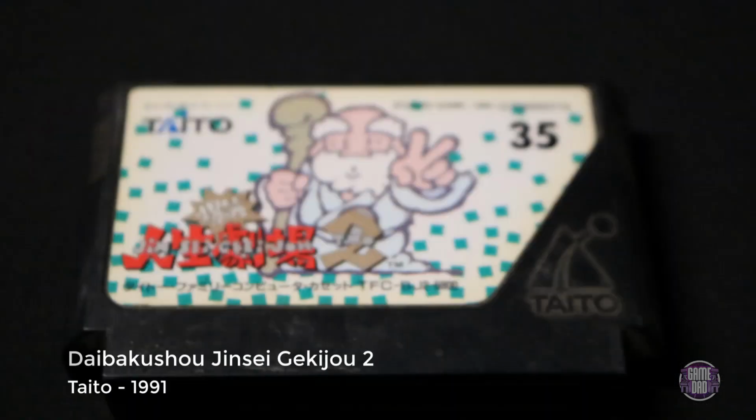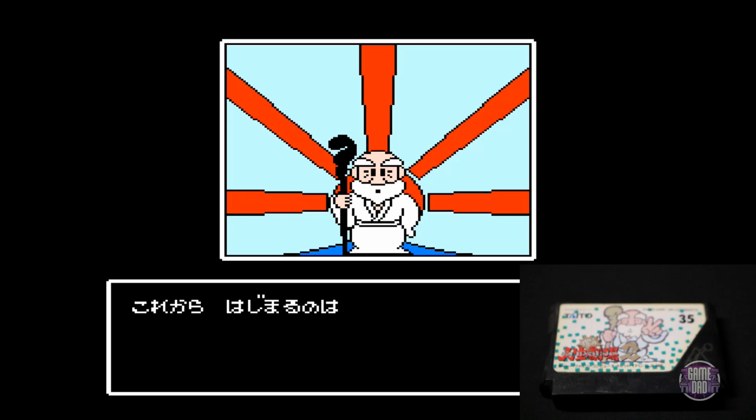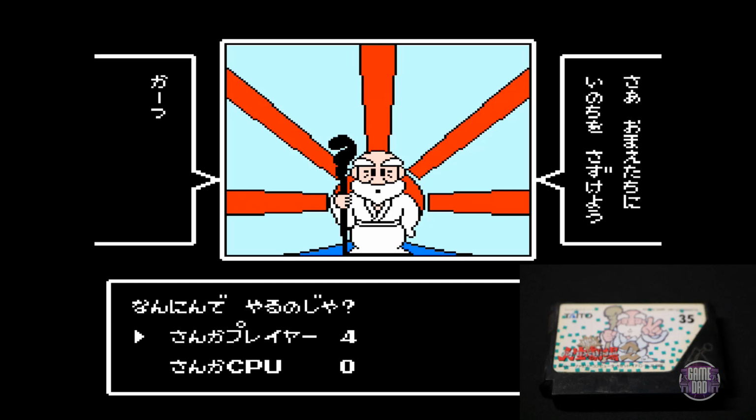And here we have Jinsei Gekijo 2, released by Taito in 1991, and this game, as you can see, looks way better than the first one. Graphically, it's much more impressive. The overall game board in the game looks a lot better. I still have not a stinking clue what is going on in it, but it looks way nicer.